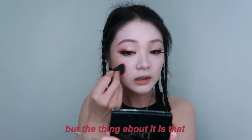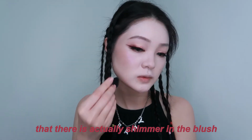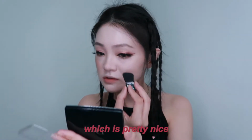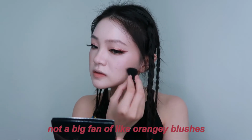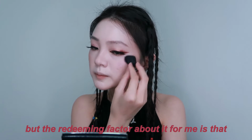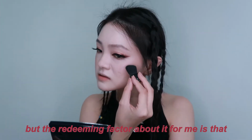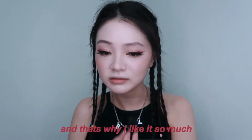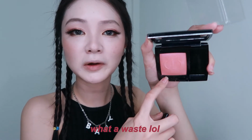But the thing about it is that you can't really tell unless you shift your face that there is actually shimmer in the blush, which is kind of like a little surprise, you know, which is really nice. Not a big fan of really orangey blushes, although this one is a bit more corally peachy kind of tone, but the redeeming factor for me personally is that the reflective shimmers in there are pink, and that's why I like it so much. The logo is about to be gone. What a waste.